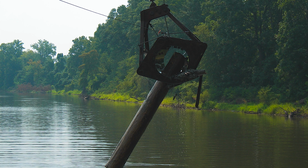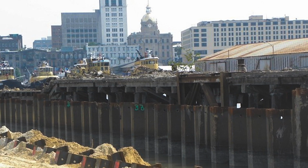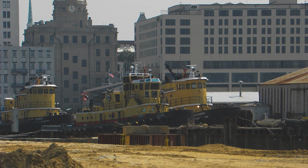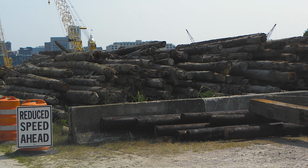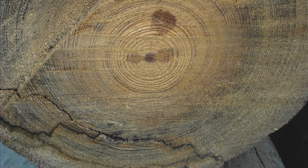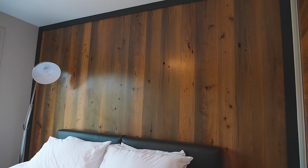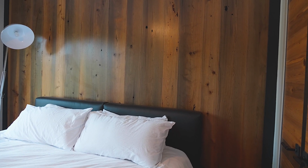During the mid to late 1800s, large cypress and pine timbers cut from native U.S. forests were shipped down the Savannah River on rafts to construct docks and river landings located in and around Savannah, Georgia. With an eye on preservation, Timberstone Antique Flooring recovered over 10 massive truckloads of these antique timbers from the Savannah River docks and riverbed. The dense grain of this ancient pine, coupled with the mineralization of the wood fiber, has left us with a rich, dark color and unique three-dimensional patina.